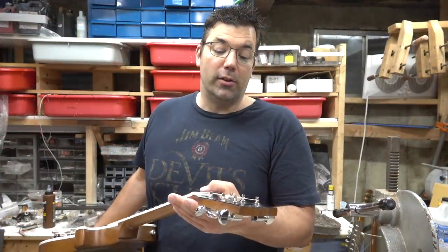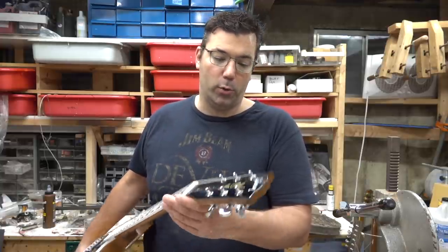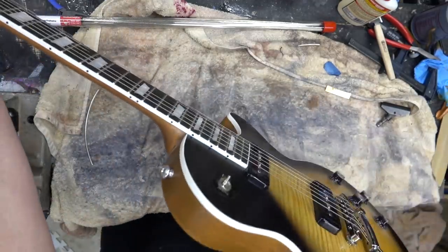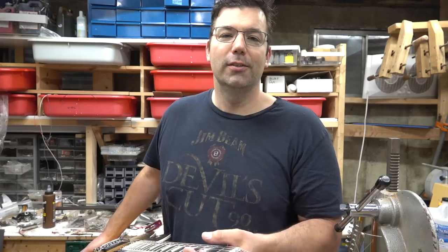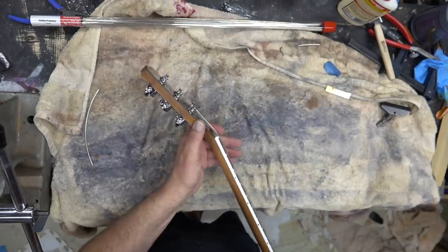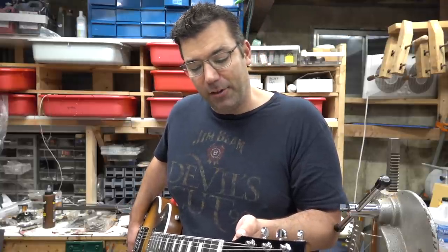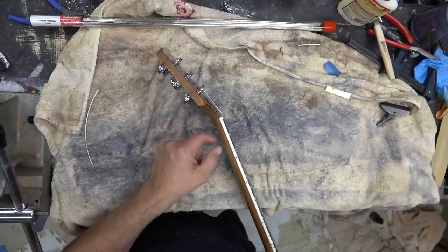Now that it's all done, I'm just waiting for the new truss rod cover to come in — I ordered it but it was back ordered. The repair actually looks really nice. The wood matches up pretty good, and the finish is very similar to the finish that Gibson had on this — that satin feel. Two things that were a pain as I review my work: the coloring didn't match up here perfectly. When I put the filler in I had one spot that needed a little bit of filler. I thought about putting a piece of wood in but it didn't have enough room, so I used filler because I didn't want another seam running through there.